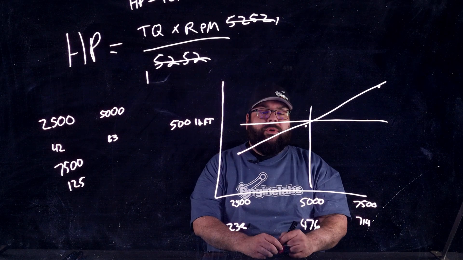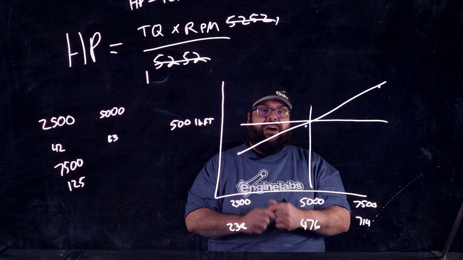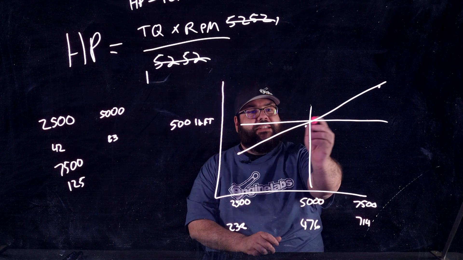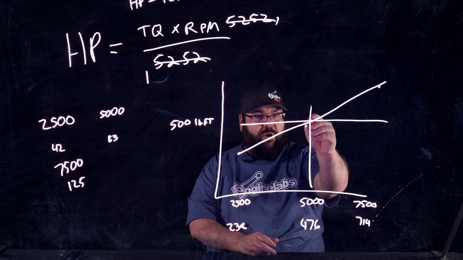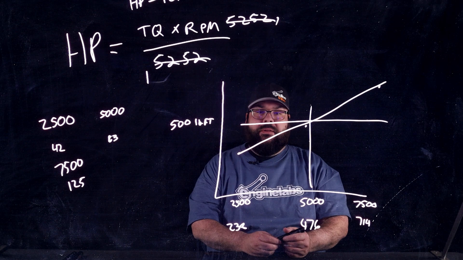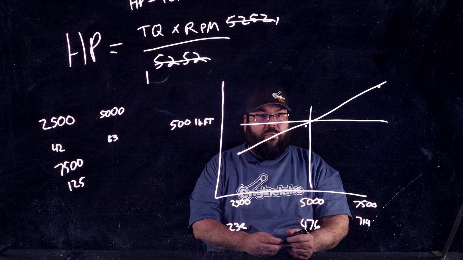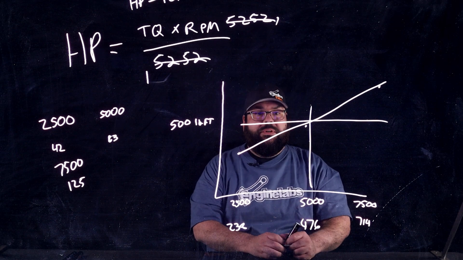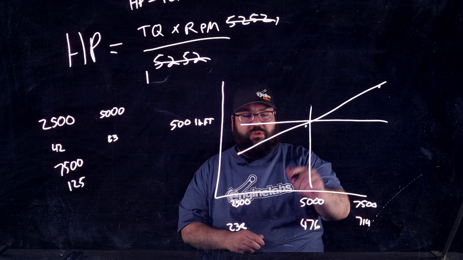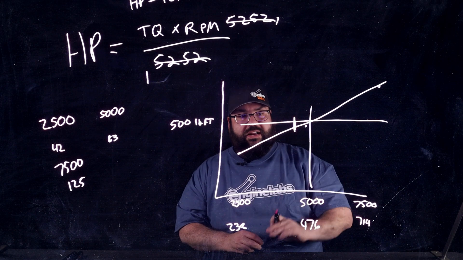Now, what do we do if you have a graph and you see for some reason it does not cross right at 5252? Well, one of two things. One, the graph may not go all the way to 5252. So, see if you only ran up to, say, 4000, you see right there.